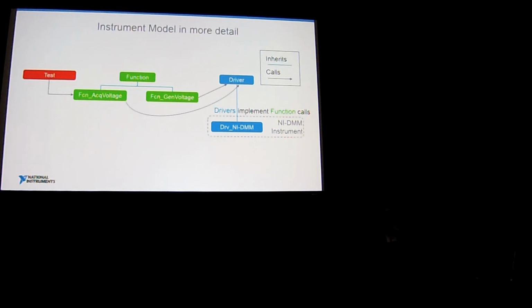Drivers implement the functions. So if you have an acquire voltage, it would be implemented by your hardware. This is what acquire voltage means for me, the DMM, or me, the DAC device. And you can extend them into the future because it's class-based. Without having to rewrite everything, you can rewrite the pieces that matter. Right? So that's the kind of 10,000 foot view, maybe not the 100,000.